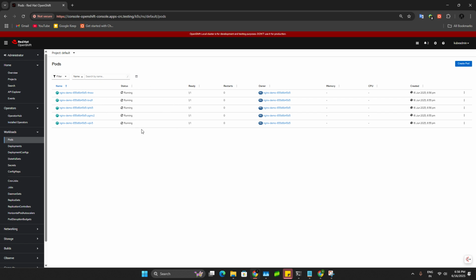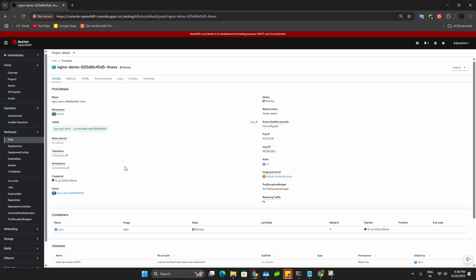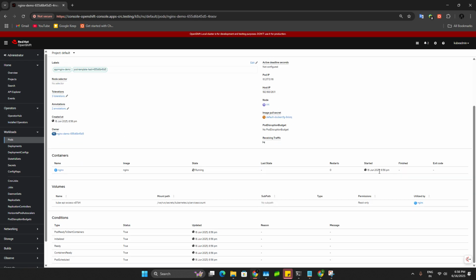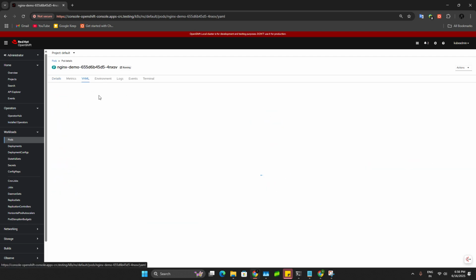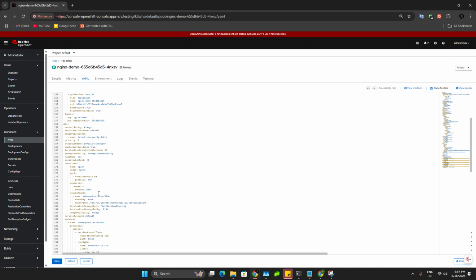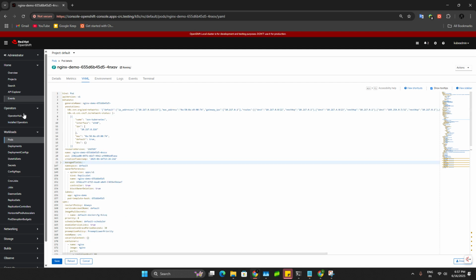Now it got created. So 5 pods are running, each having a memory of, go for YAML, 250 MB, right?